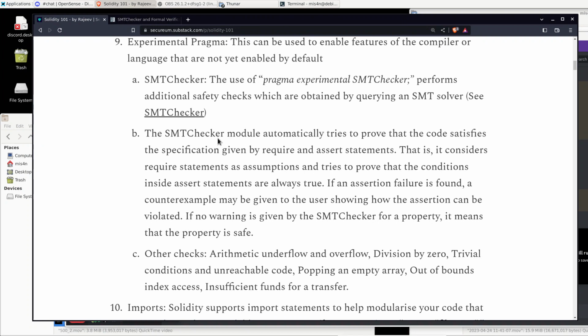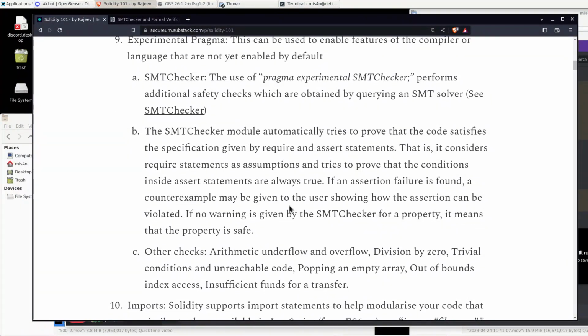At least that's what I understand, because it's already there, it's already enabled by default. But what's going to happen is when you're doing some calculation in your code, like let's say you're summing two numbers, and you have a code using the SMT checker and a code that's not using the SMT checker, when you go to compare both bytecodes of the same function, you're going to see that the function using the SMT checker has a lot more code doing the protection against underflows, protection against overflows. You don't see all these things, but they are out there, okay?